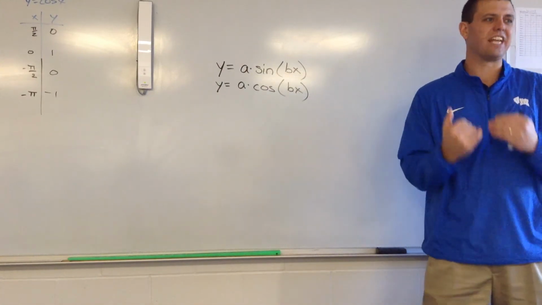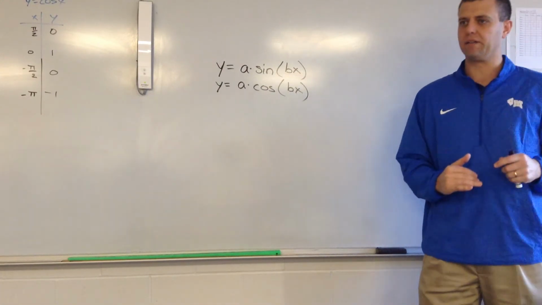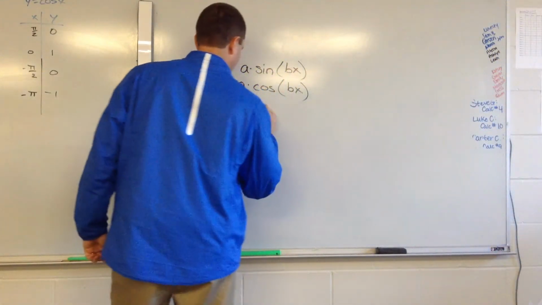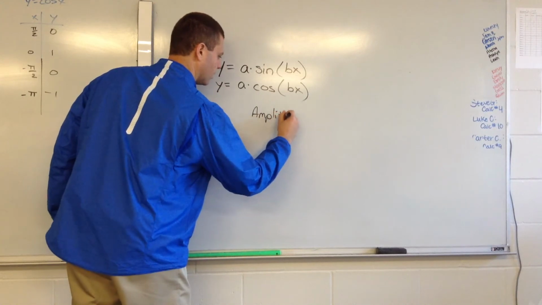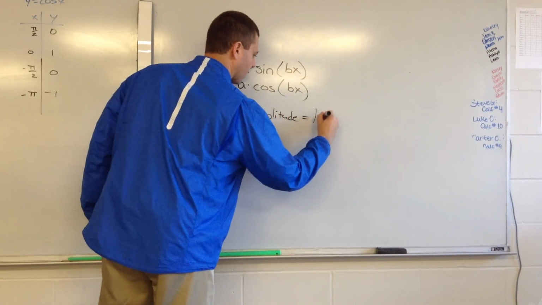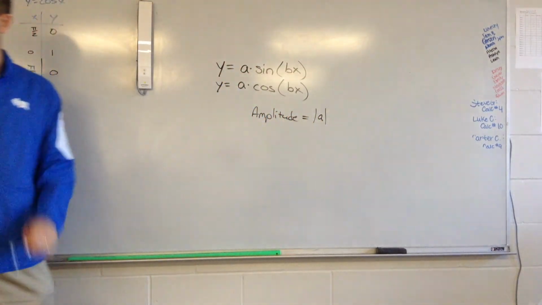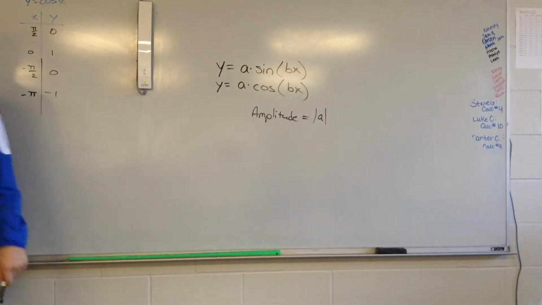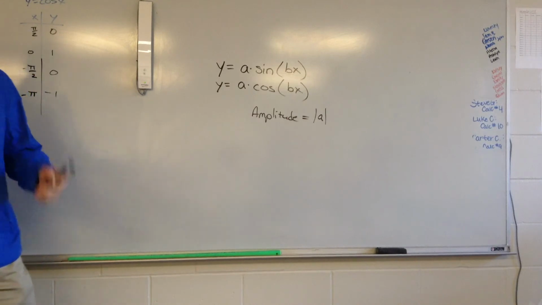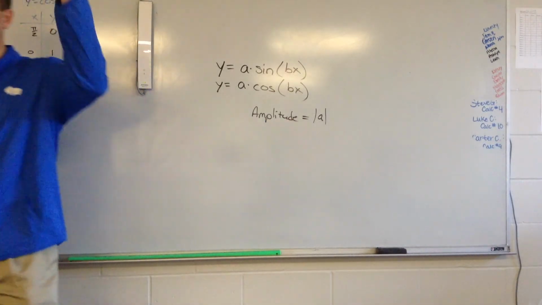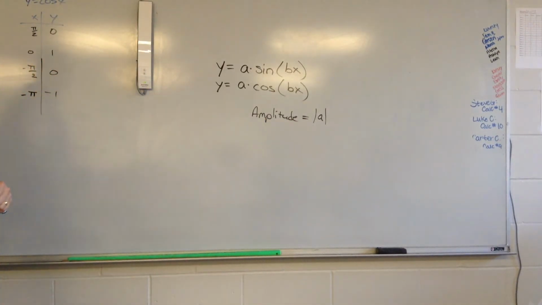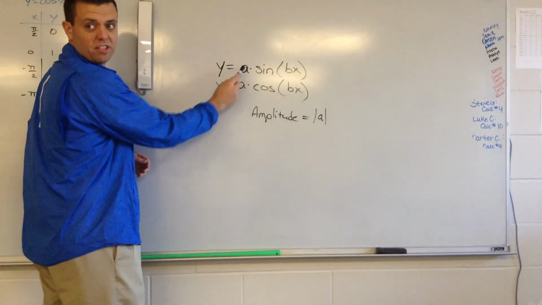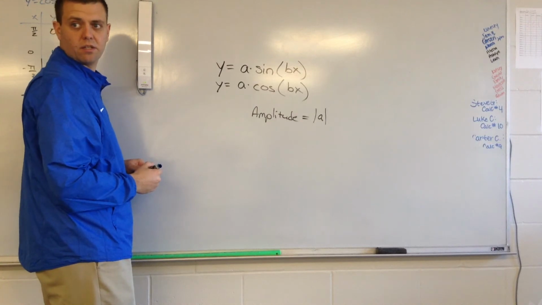There's no such thing as a negative height for a wave, okay? The height of a wave is always going to be positive, all right? So my amplitude will always equal the absolute value of whatever A is, okay? Please don't put a negative amplitude. I hate to give you a B because of that, all right? Amplitude's always positive. It's a height, okay? So the amplitude is always determined by this number right in front of sine and cosine, okay?